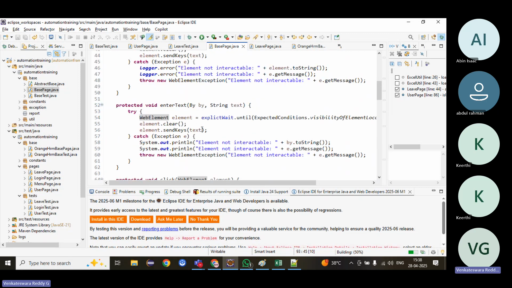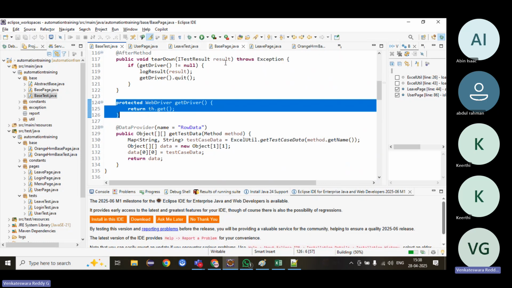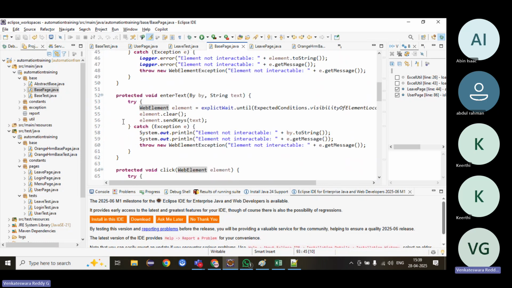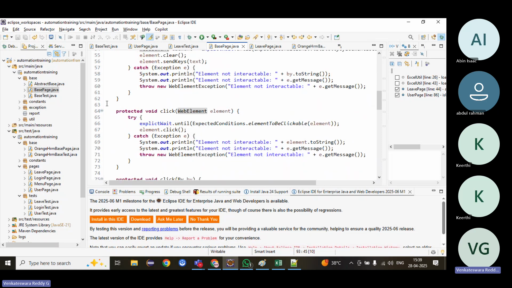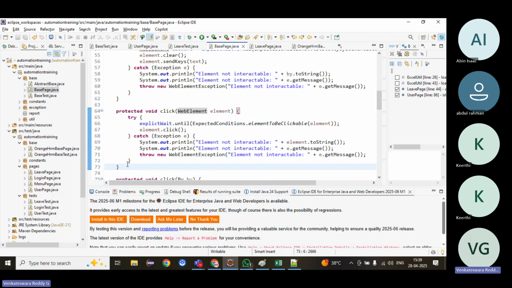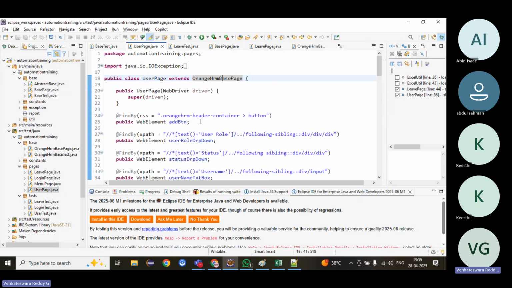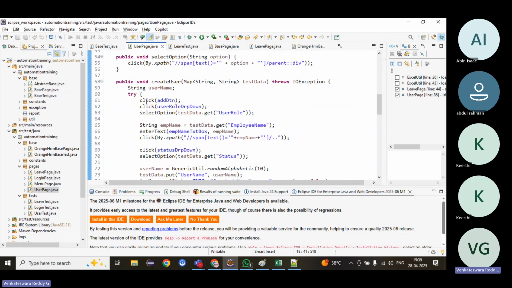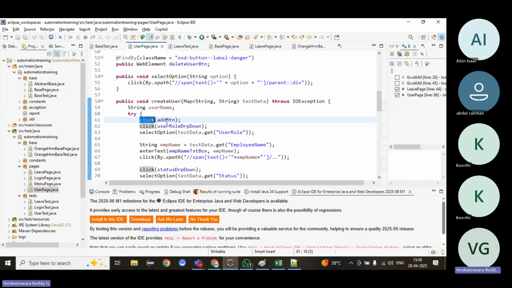Overriding means what? You want to override a parent class method in the child class. Sometimes what will happen? Suppose for all classes, click method is working fine. For some of the scenarios, it will not work. Suppose the user page is there, maybe this click is not working for this add button.